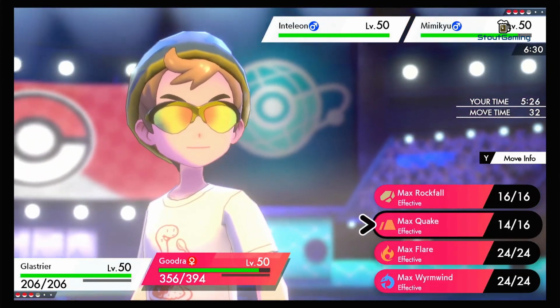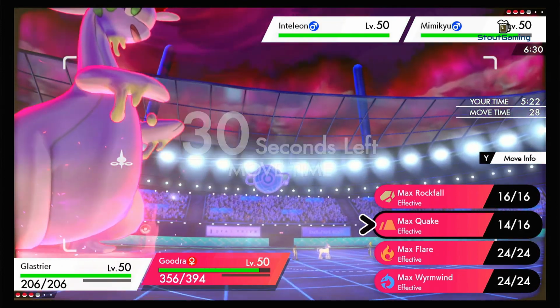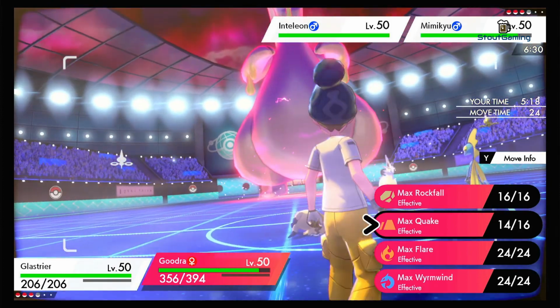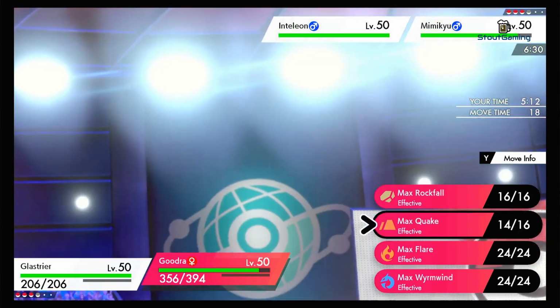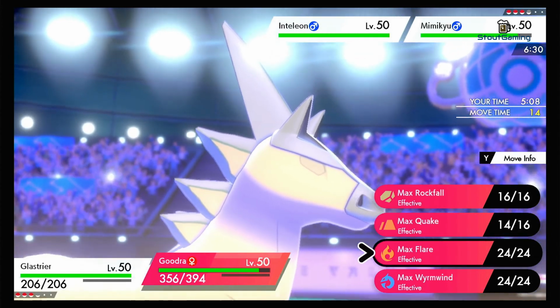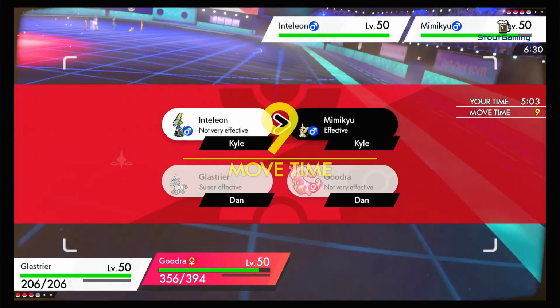But I kind of want to start picking up a couple other KOs. This Max Strike, not Max Strike, this Smart Strike might do decent damage into the Mimikyu, but probably doesn't pick up the KO while it's at +1. But I don't think Mimikyu KOs me while Goodra's still maxed either. So overall, I'm okay with this setup, even though it's not great.